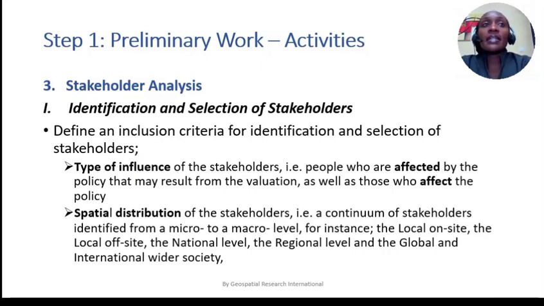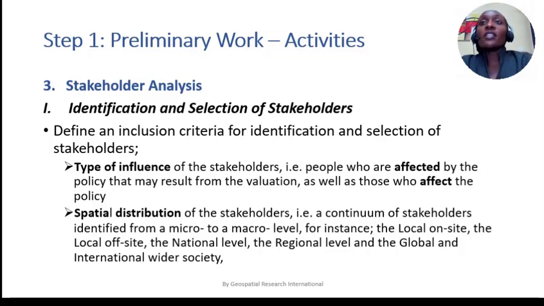Identifying the stakeholders marks the beginning of the formal stakeholder analysis process, and it is known to be the very first step towards successful conflict management that may arise in the future, and also consensus building that may arise during the evaluation process. It is common that different stakeholders will always have very different perspectives regarding a particular matter, and it is also very normal that everyone will be trying to, of course, protect their interests.